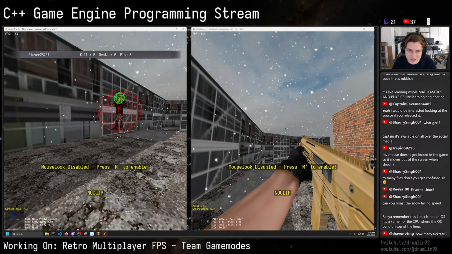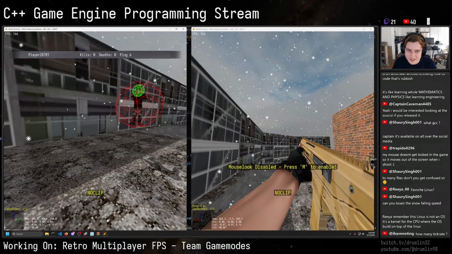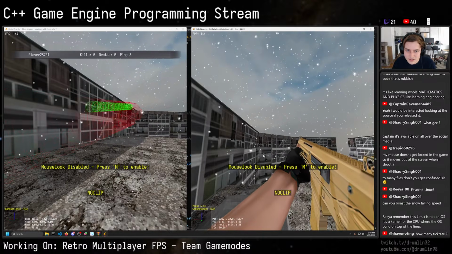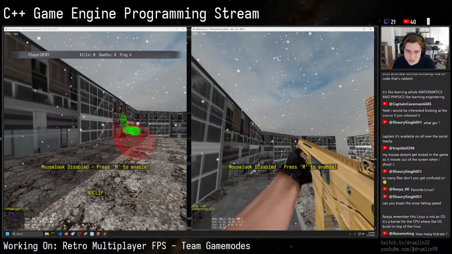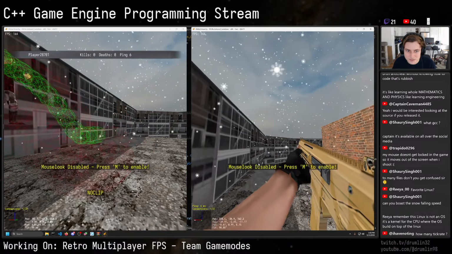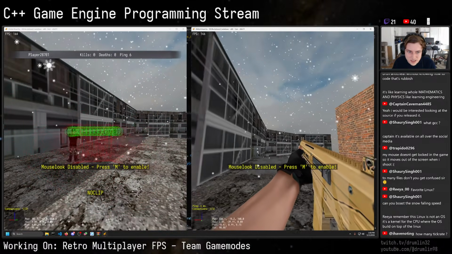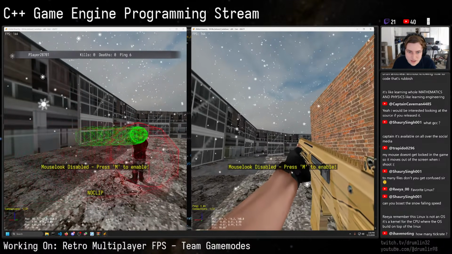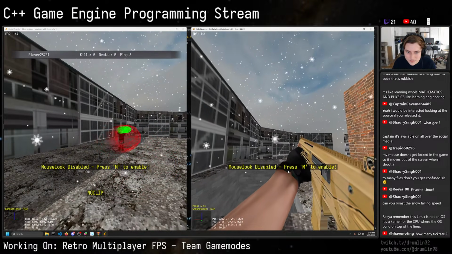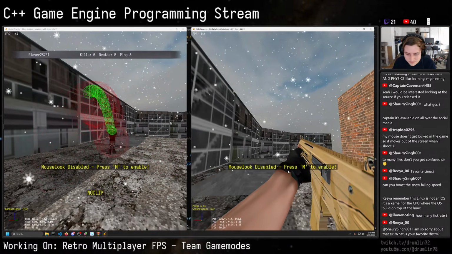So as I fly around, this is the server's view. These are the places where a shot is actually valid for a specific player, if that makes any sense. It stores the head position because there's a damage multiplier for the head, and the red is the body in general.